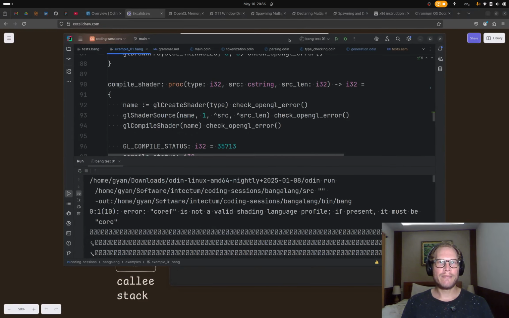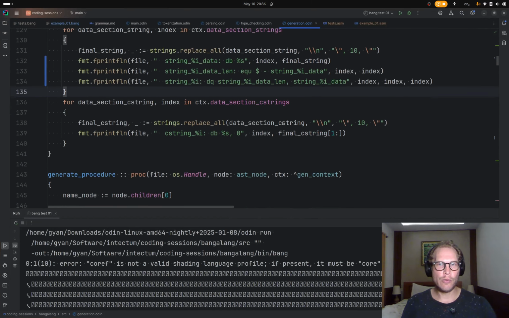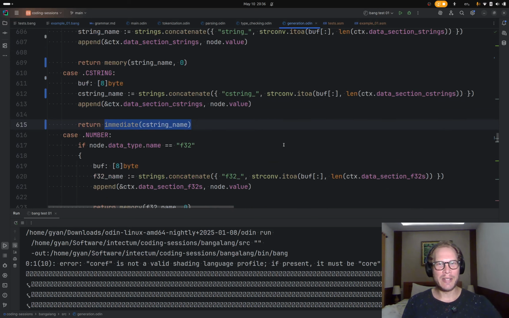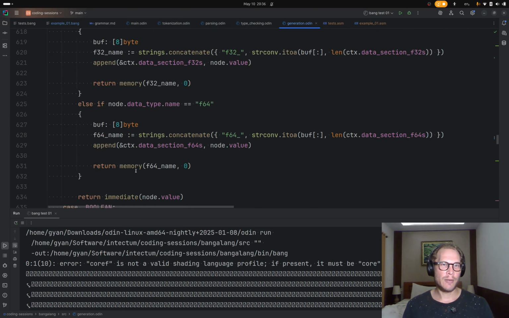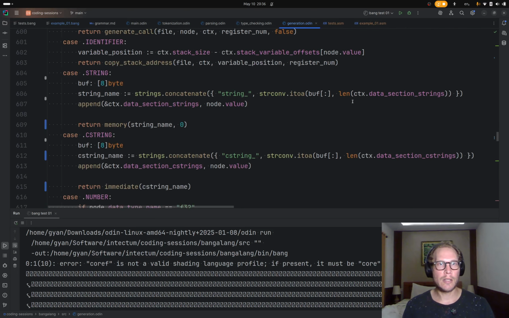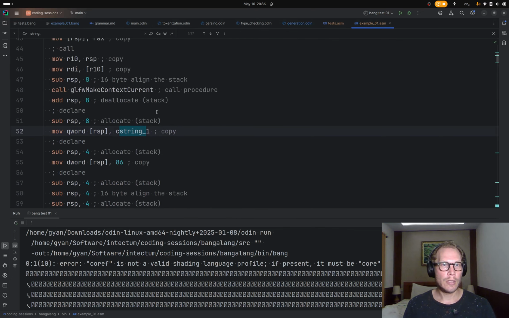I'm really confused about why this one wants to be an immediate. I don't really get that. Maybe because it's a pointer itself. I don't know, but so are these. Anyway, that seems to work, and that's reduced our code, which I like.